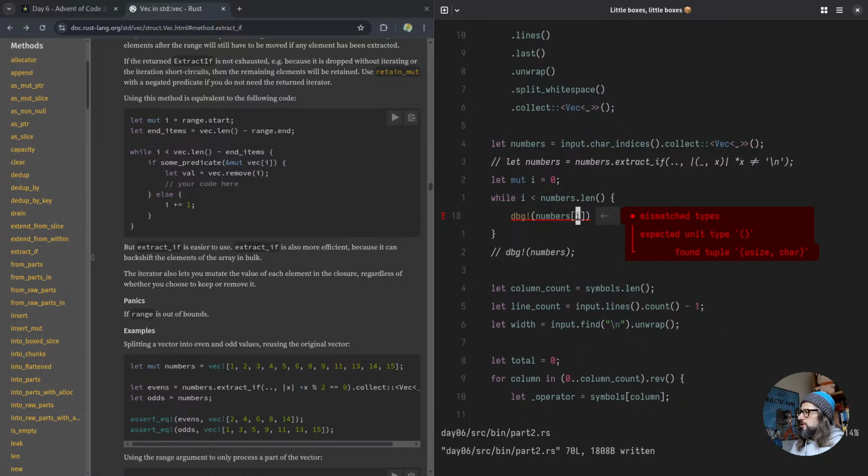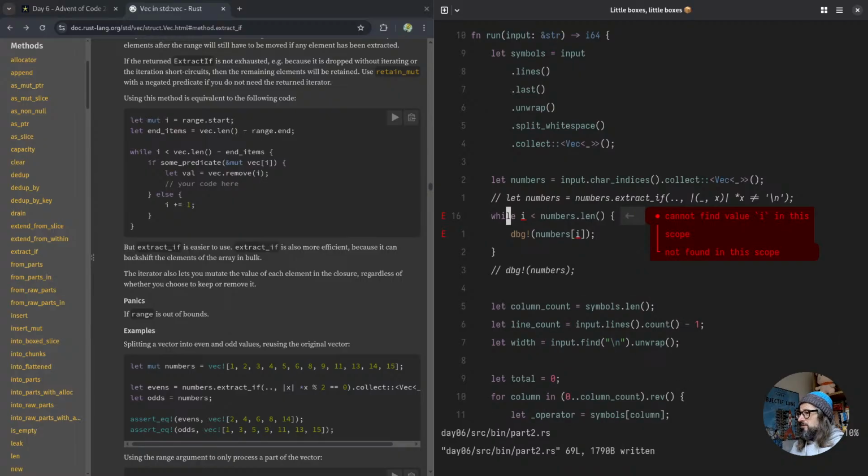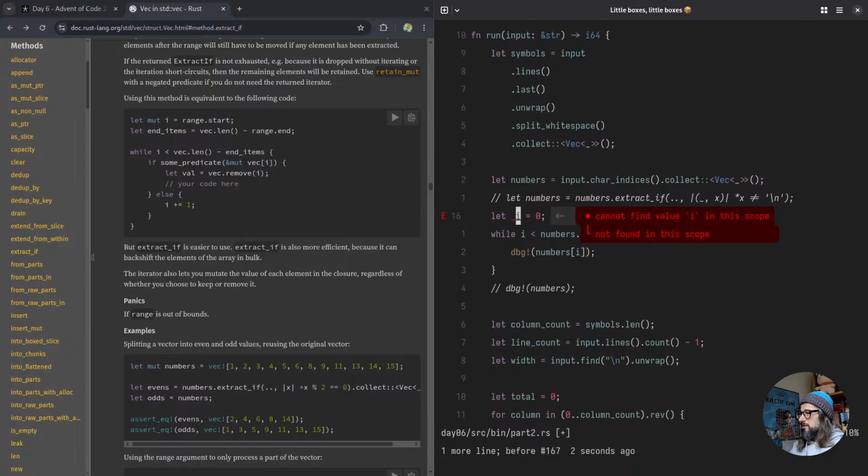Mismatched types, expected, found a tuple. Variable does not need to be mutable. Do I even need that now? Okay, I need that now.